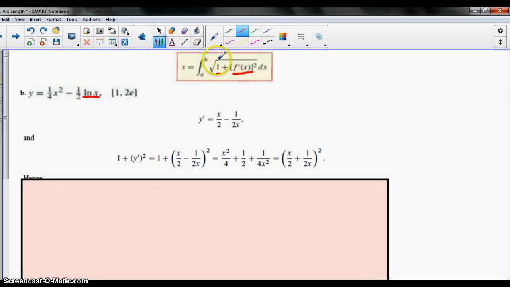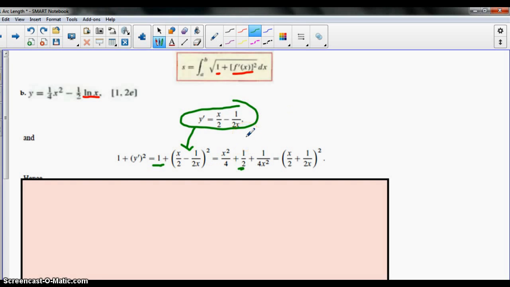We will take our answer from before, our derivative. We're going to square it out, which will involve FOILing, and then we'll add the 1 to it. And once that's all done, notice here, this is the result of having a negative 1/2 appear from the FOILing, and then adding the 1 in the front. So we did 2 steps in 1 here. The x squared over 4 you can see is coming from x over 2 squared, and the 1 over 4x squared is coming from 1 over 2x squared. The negative 1/2 that was here came from multiplying the outer and the inner terms together.